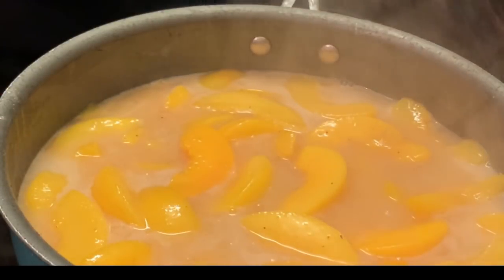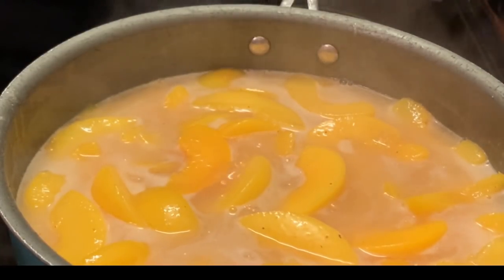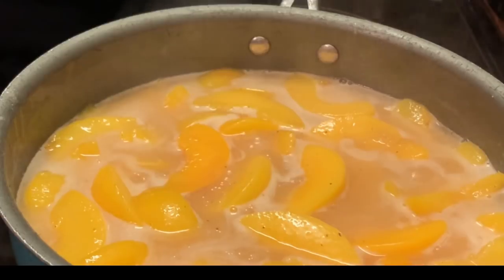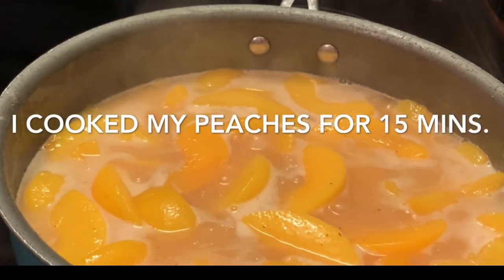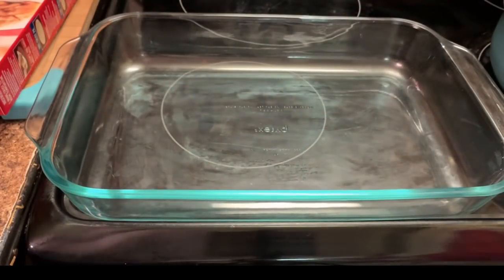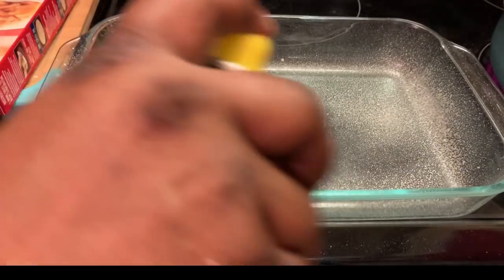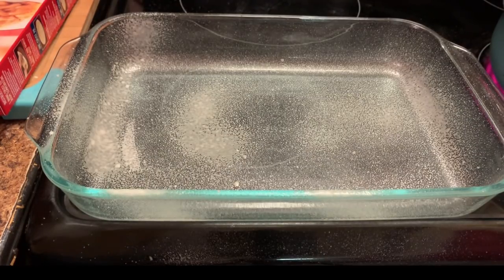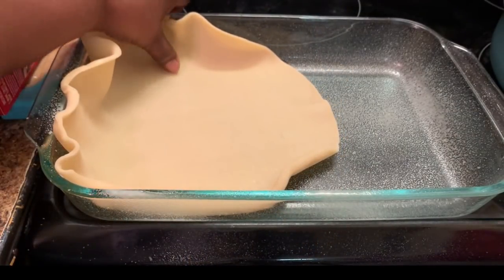What I'm going to do now is let this continue to boil on a medium boil. I'm going to let that continue until my peaches get tenderized just a little bit. Some people like theirs just the way they are, but I let mine cook for a while. Now I'm preparing my pan for my filling. I'm going to spray it with just a little bit — this is optional. I'm going to use two pie crusts for the bottom.